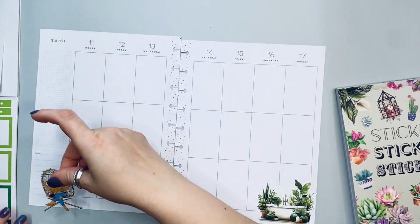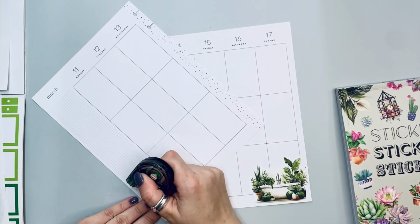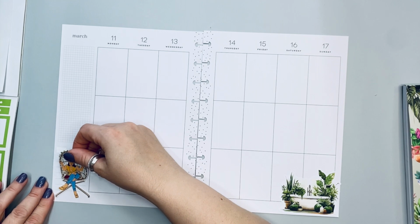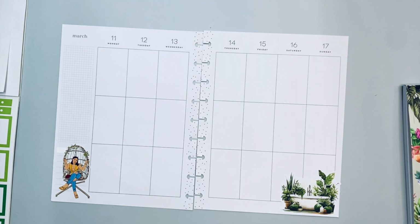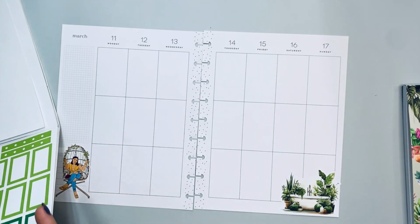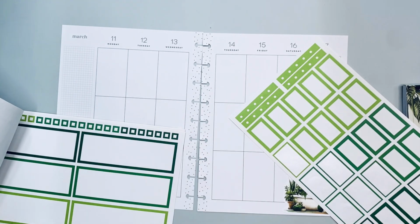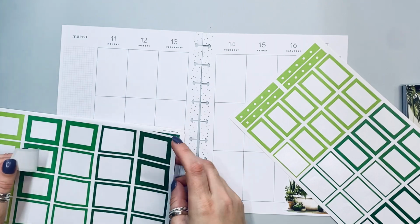Like the whole bathtub scene, everything. And we're going to put this girl right on the bottom here, I think, so she can hang out in her little chair. I do have one of these egg chairs. Mine is suspended. And I really love it. That's kind of my reading nook, and I really enjoy being in there. It's nice and cozy, and you just sit and cuddle up with a book, and it's kind of enclosed. So if you're claustrophobic, that might not be for you, but if you like cozy spaces, that is fantastic.